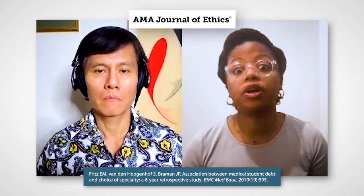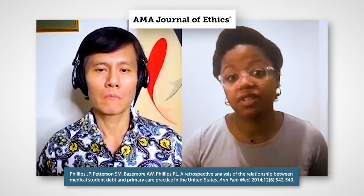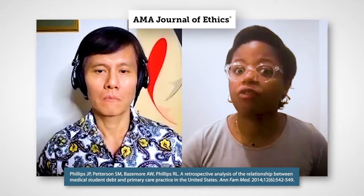And then your point about dermatology being seen as a lucrative specialty and medical students really wanting to come to dermatology, maybe for that reason, maybe for others. How can we address the level of debt that medical students are graduating with so they don't feel so pushed to go into a specialty that they see as financially lucrative, maybe for reasons other than caring for all different types of patients and really to make more money? Because the truth is that our medical students are graduating with hundreds of thousands of dollars of debt and with no foreseeable way to pay it off without making a ton of money.